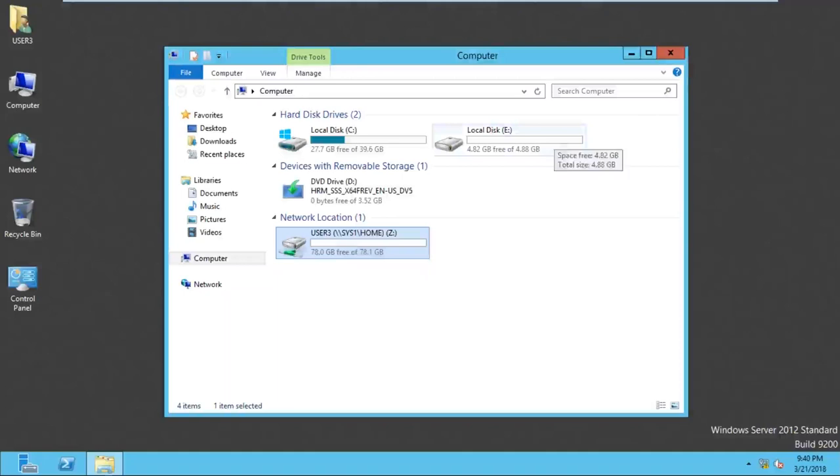So please write down verification. In system 2 client computer, log in as user 3.